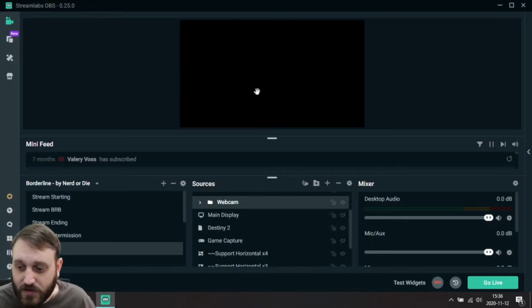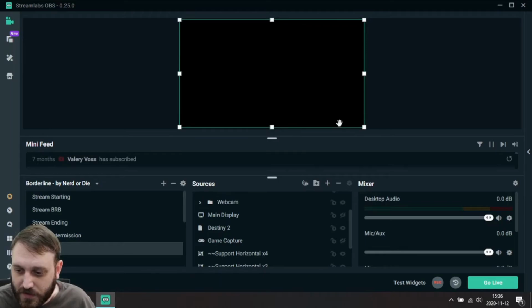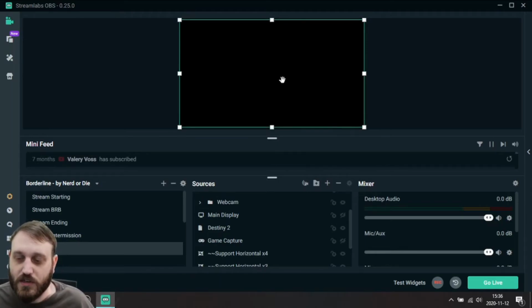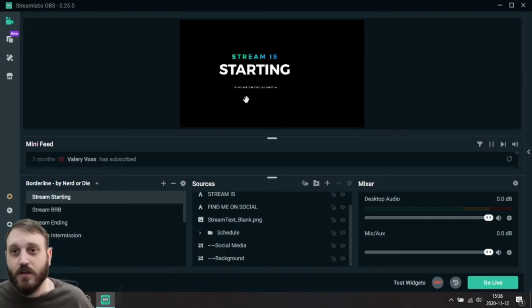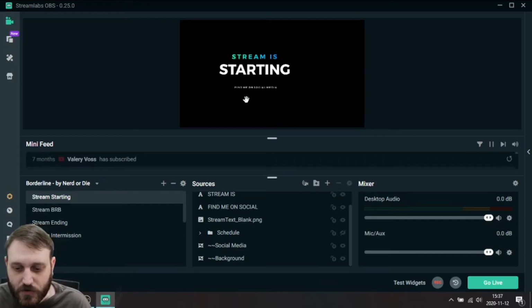But once you have it in here, you can move around different aspects of it. So same as we did in the OBS section, you can move around the camera, you can set up where you want it to be, and then when you're ready, by clicking here with the stream starting, guess what that does? It sets it to this as the slide. So you can think of these like slideshows. Each of these transitions allows you to move between things.